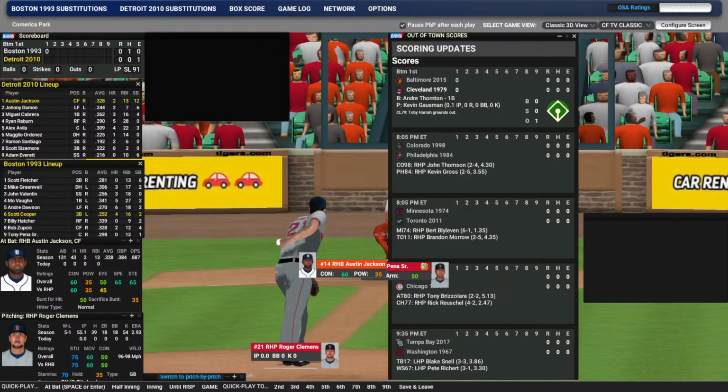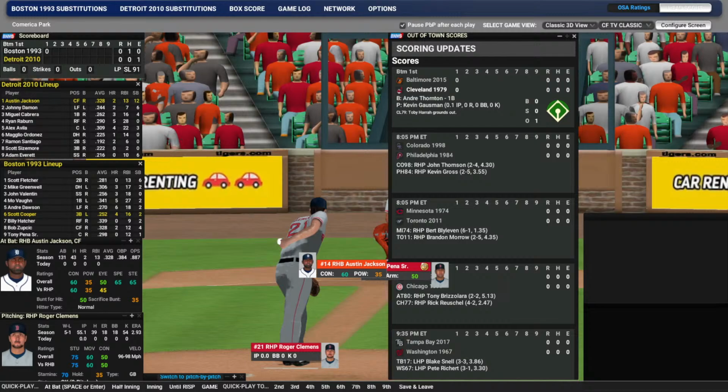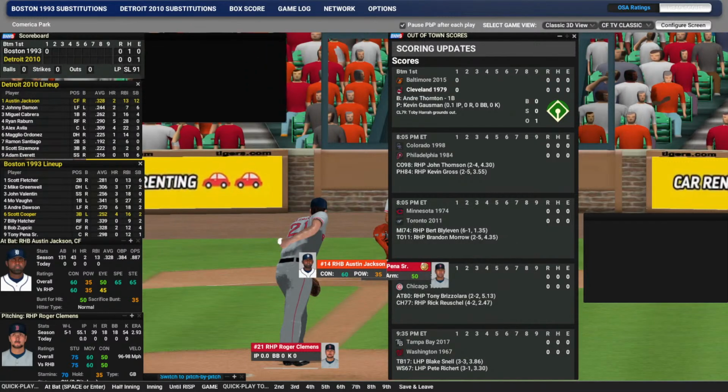Locations will be up, and we want to make sure the pitch locations are on. We want to make sure all of the scores are over there. So let's go with the pitch locations.